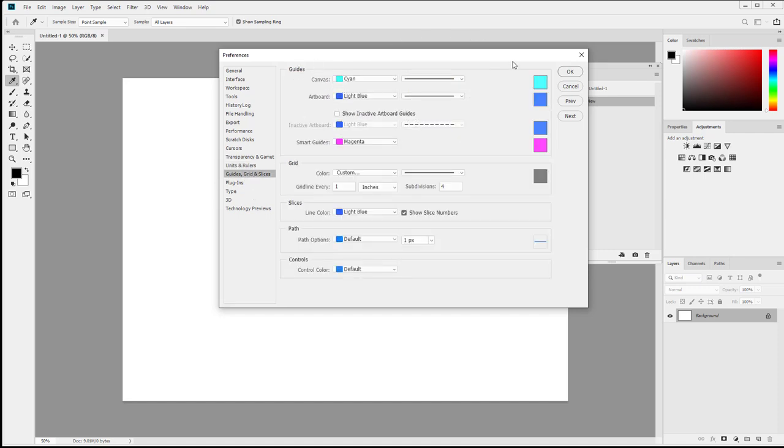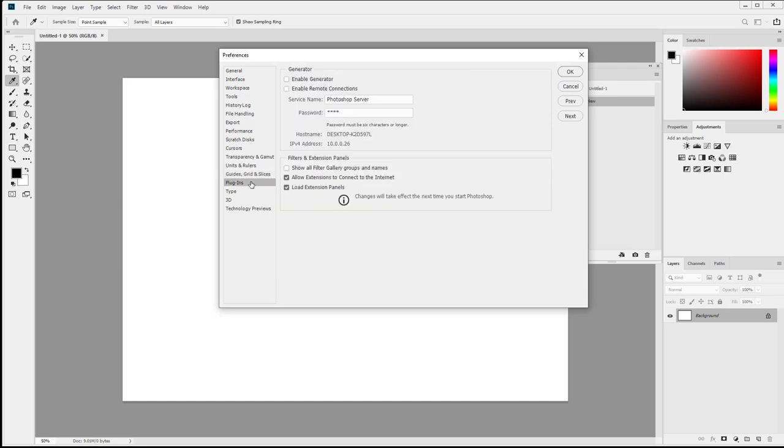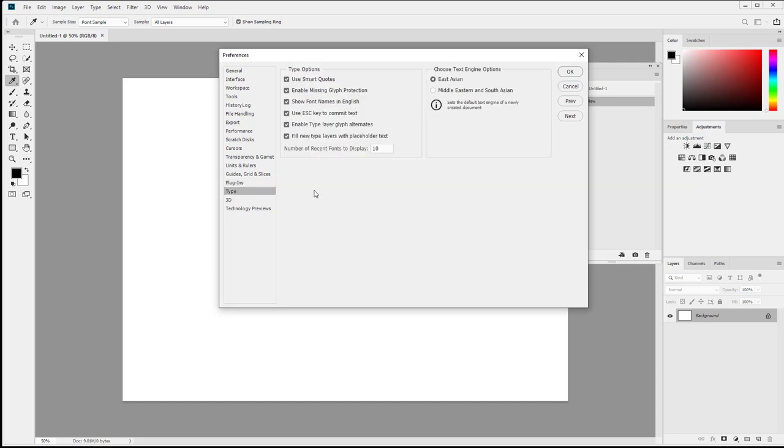We'll leave all of the guides the standard, so hopefully mine will match up with yours. I won't be using guides too often throughout the semester, so we won't have to worry about that too much. We won't be using any additional plugins beyond what's provided in Photoshop. It is possible to add in more plugins, which is pretty amazing. We'll leave that alone.